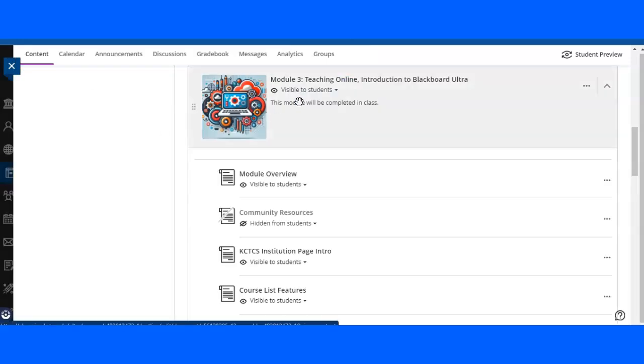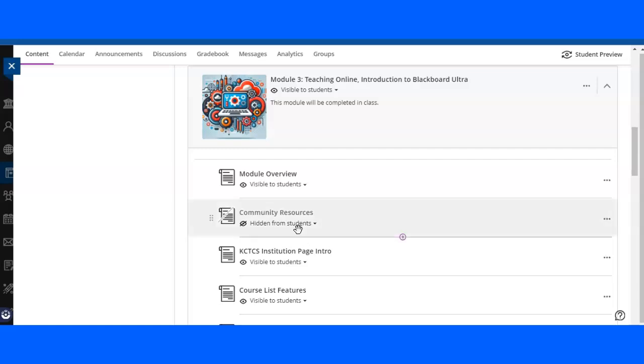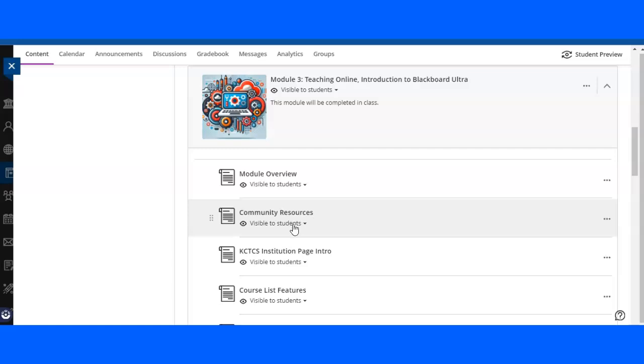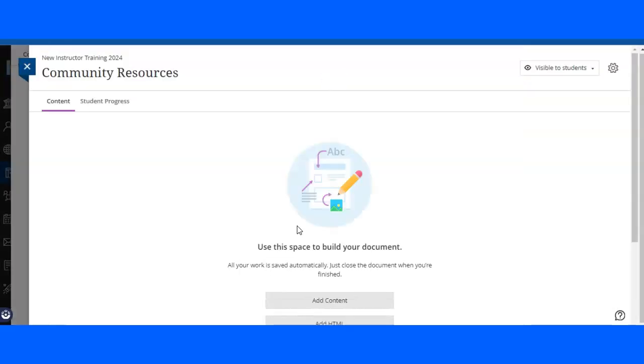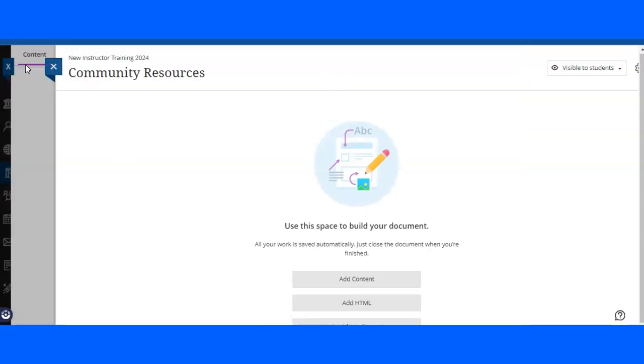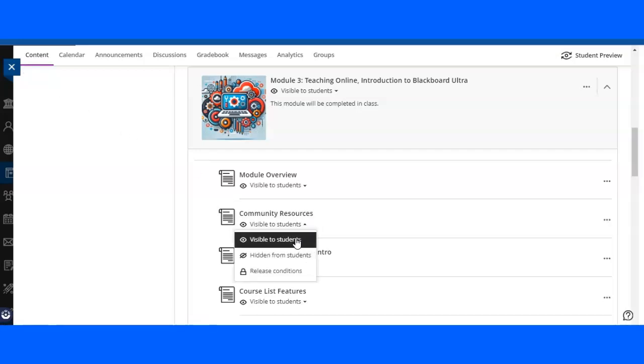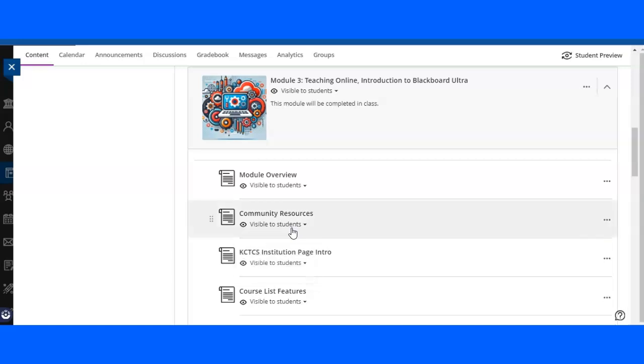Once you have created the documents that you would like to have in your module, you will need to unhide it from students or set your visibility, which you can also do there. You can create release conditions, which we will look at later, but right now, make it visible to students.